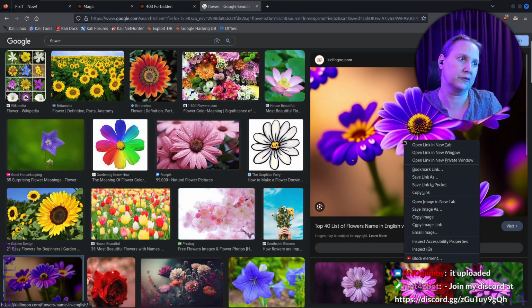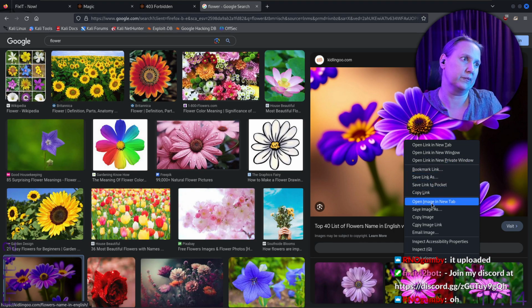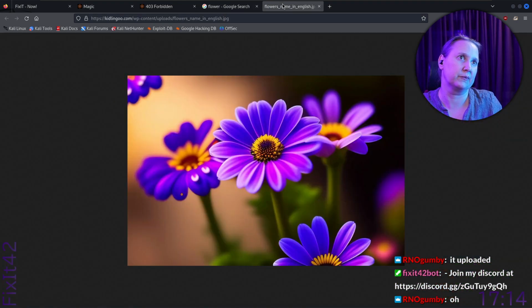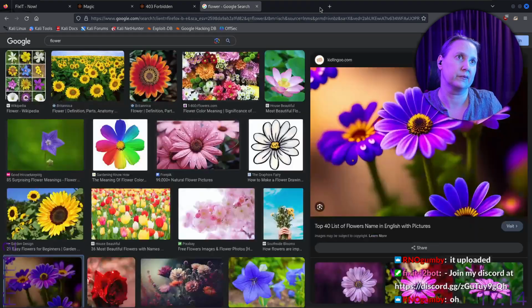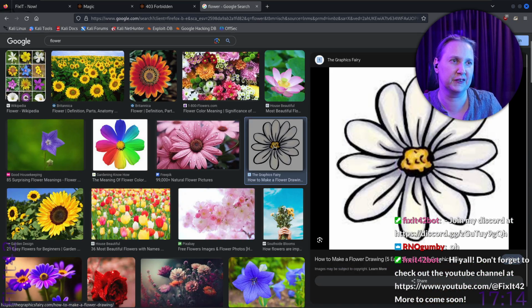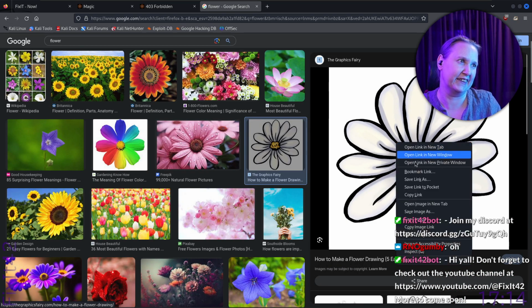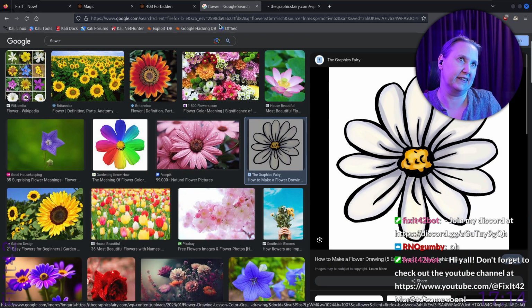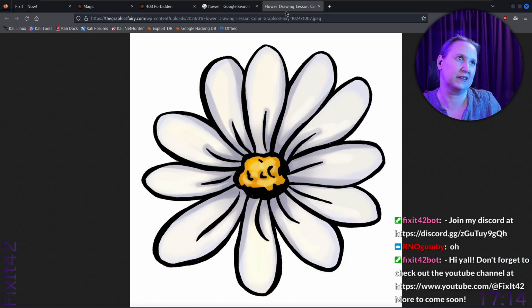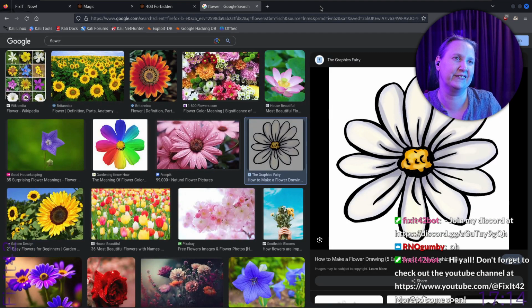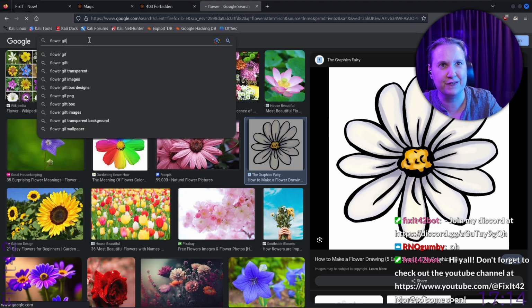Is this a GIF? Is this a GIF? I wanted a GIF. Is this a GIF? I guess no images are GIFs anymore. I would have to make my own GIF. I want a GIF!